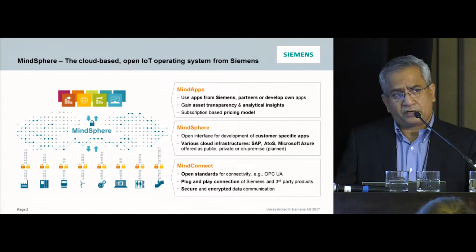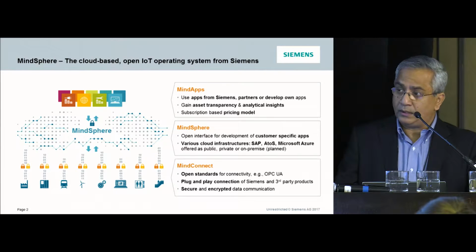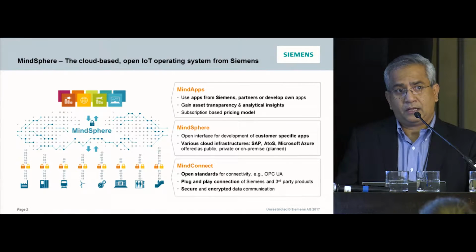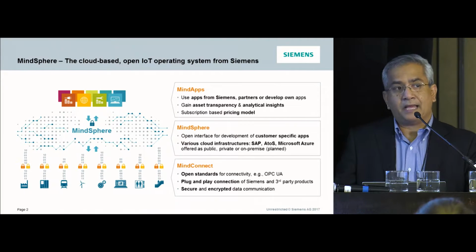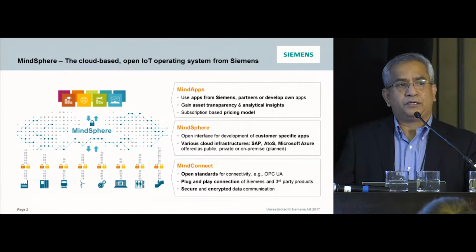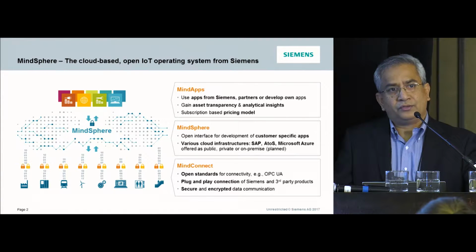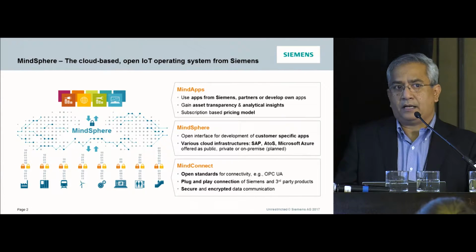The second piece, the infrastructure as a service layer, or the cloud layer, if I might call it, we kept that as open as possible. In other words, one can choose any cloud provider that they work with. Now, all of those interfaces are not available today. I'll show you which ones are, but we are building them as we go by, and the idea is that if you are a customer who is locked into a certain cloud account, you don't want a situation where if you want to go onto MineSphere, now you have to go somewhere else. So in that sense, we've kept that layer also open.